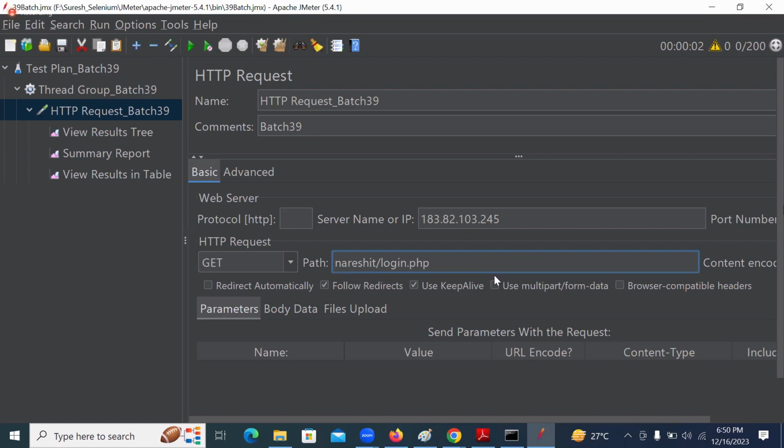Now the JMeter tool will understand that it needs to refer to this server, this application. In that application, it has to understand that the members are accessing the page login.php. Now JMeter understands 100 members.